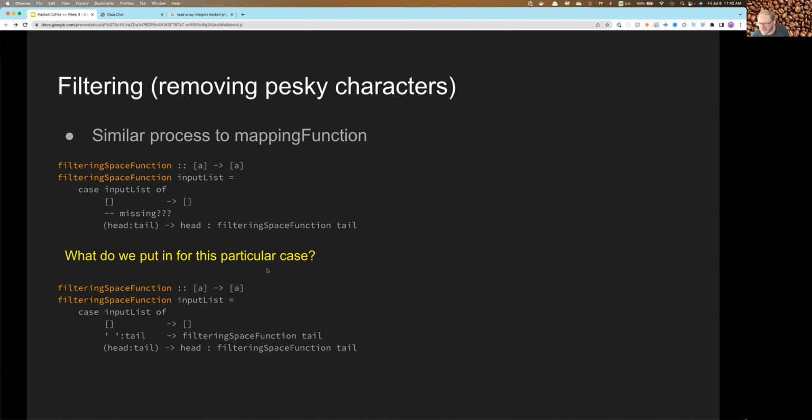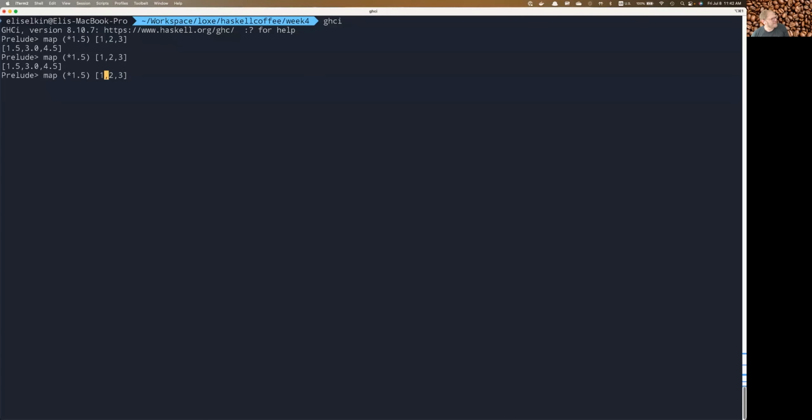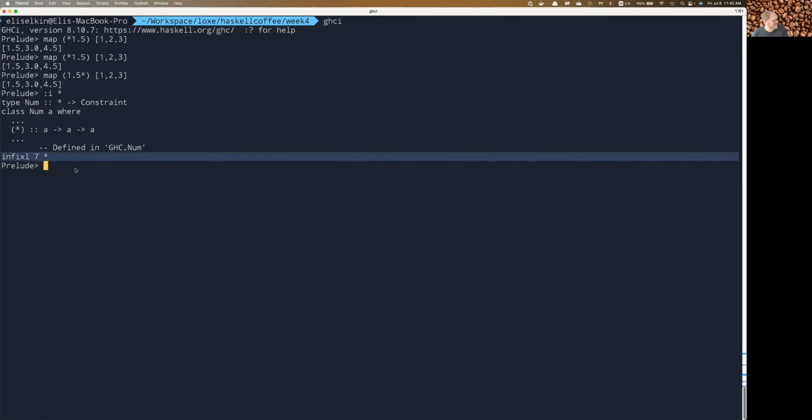So Robert had a question of what's the difference between this multiplication on the left of the 1.5 and multiplication on the right of 1.5. So nothing in multiplication. But if we get some information about what the star operation is, you'll see that it has this thing called infix L 7.